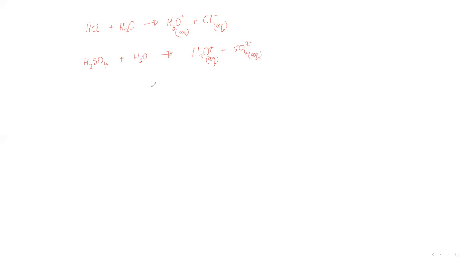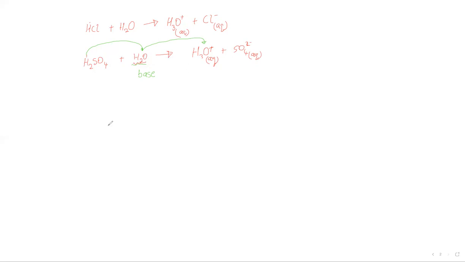This is exactly how Arrhenius viewed this, because water here accepted a proton from this side. Water here accepted the proton to there, so that it gives us the hydronium ion there. Water qualifies to be called a base because a base accepts a proton.